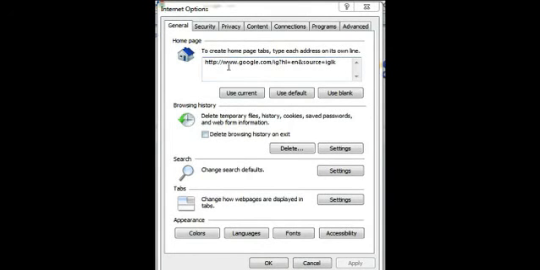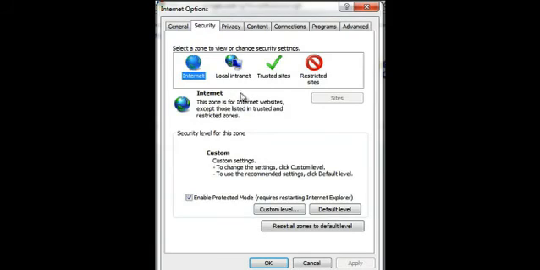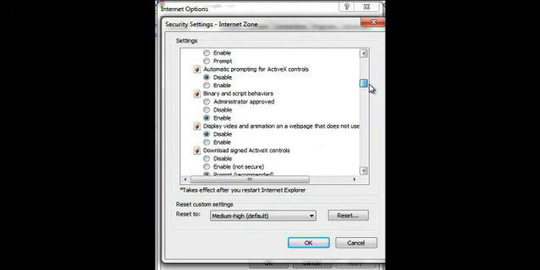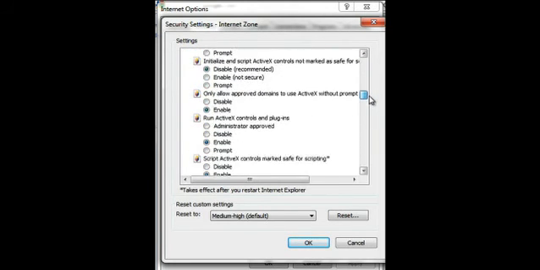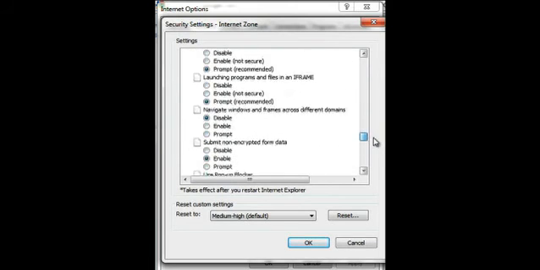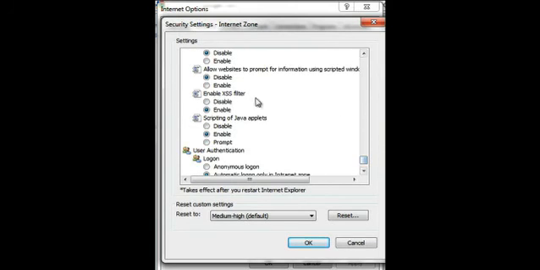The last item of note is if I choose the Security tab and then click Custom Level, it will show me a number of different options that it's difficult to find elsewhere. Many of these are related to security and the user security. I'll be able to choose whether I want to allow downloads or not, be able to choose whether I want to allow font changes or not. If I scroll down towards the bottom, you can see that I can turn on cross-site filtering.